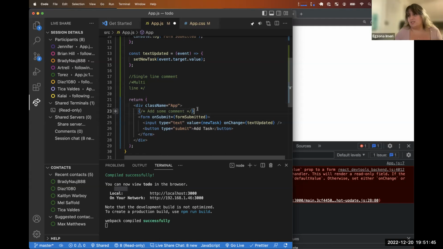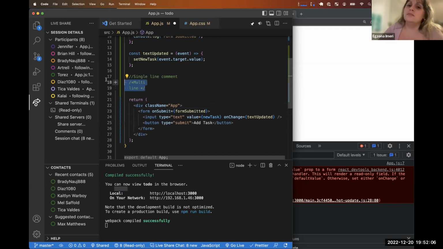Okay, so Command slash would be the easiest way to remember it. Yes. But understanding the syntax of the comment, of basically tricking React into saying, hey, I've got some JavaScript, and the only JavaScript in there is a comment. Okay, gotcha. Thank you. No problem.